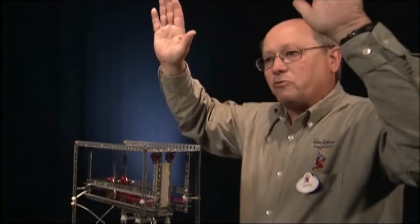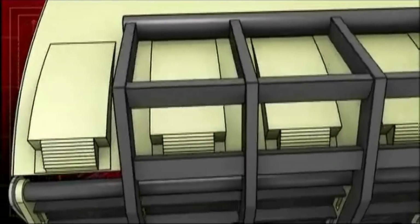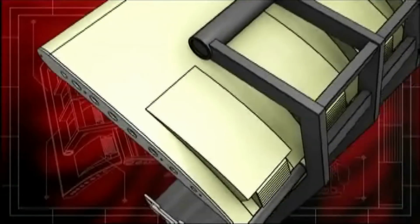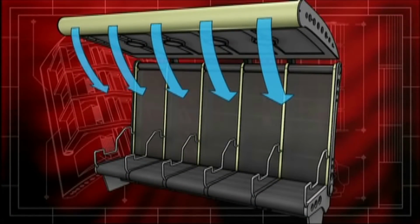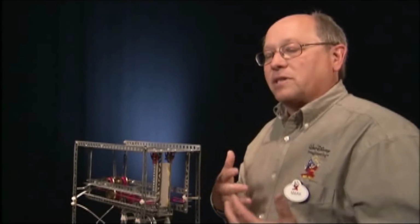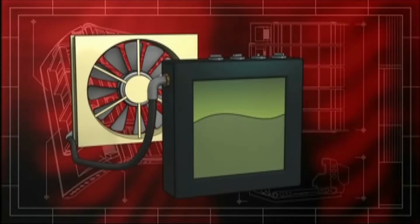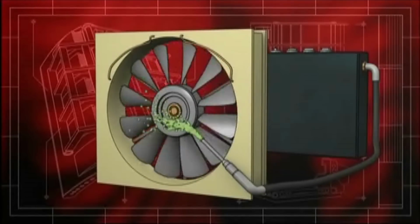What we ended up with was this aluminum wing. It's built much like an airplane wing that is raised when you sit down, but then just before you lift off, it comes down. Built into that for each guest is a variable speed fan, and it's actually behind them and it's very quiet. And inside the wing, we've designed these air chambers that actually bring it around to the front and will blow wind in your face. We can vary the wind pressure to match the scene. When we decided to add the scents, to add a little extra, we found out that we could take our scent boxes. We have mechanisms that will inject scents, and we actually inject that into each of the fans. So it's not like it's overbearing, it just sort of is in the wind like it would be if you were actually hang gliding.